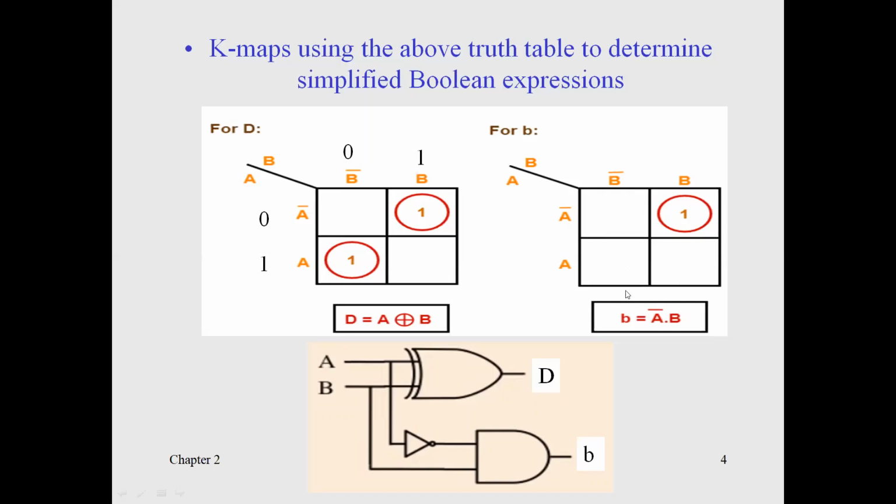Now let us go for the logical circuitry. As you can see here, D is produced by this XOR logic. Okay, this is XOR gate. So it will produce D is equal to A XOR B, which is satisfied over here. And similarly, it produces borrow as A bar B, as there is a NOT gate over here. So it is A bar into B, because here it is an AND gate.